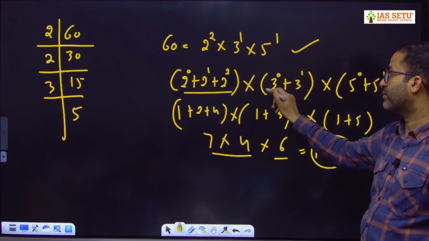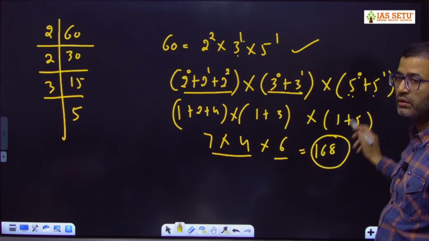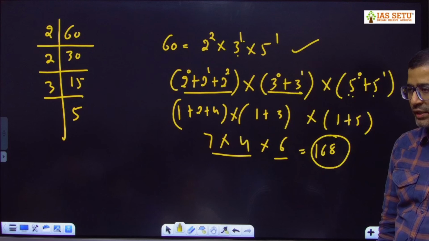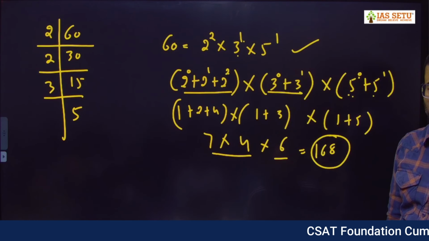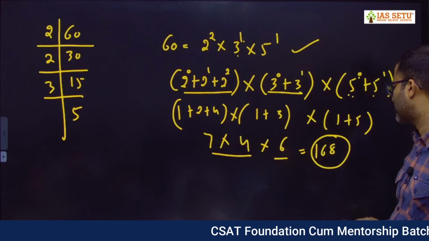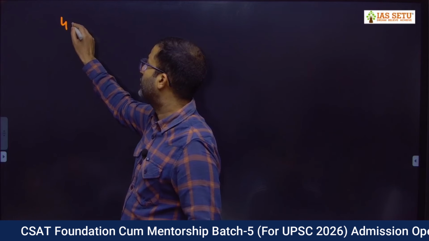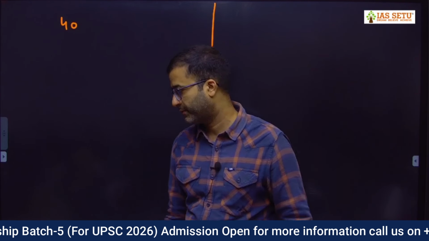Okay, then here we will go from 3 to the power 0 to 3 to the power 1, 5 to the power 0, 5 to the power 1. I ask you 3 questions, use this method, try to solve, then I convert this into a formula. Then I will tell you what this formula is, and actually it isn't even needed. Anyways, take your time, find the sum of the factors of 40.